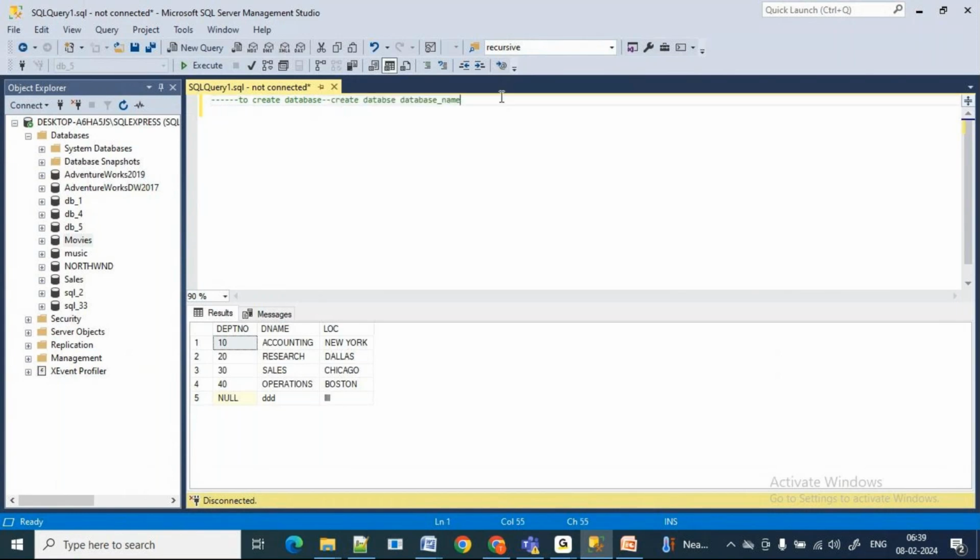Now let me create one database. Create database. What is the database name? Let me take db underscore 6.